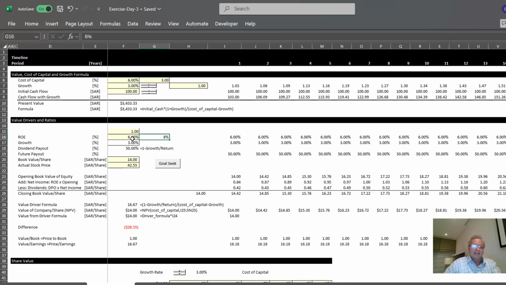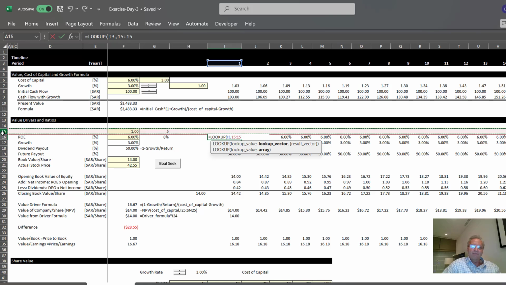Okay, and then what you can do now, I have nothing in this row, and I have nothing in only numbers starting here. So then you could just put equal lookup, and you can go up to this one, and then you say, okay, I want to look up this one, and I want to look it up against this, and I can't do this. I think I know what I can do. I can put 500 here, and then it will look up these things. So I'm kind of cheating.